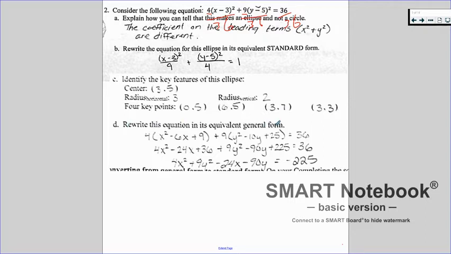Rewrite that in its equivalent general form. So I would probably go back up to the one that they started with for us and go ahead and expand out. X minus 3 squared, y minus 5 squared, distribute the 4, distribute the 9, minus 36 from both sides, minus 225 from both sides, and I end up with negative 225 on the right side. Rearrange over here, 4x squared plus 9y squared minus 24x minus 90y. So that particular process really should be just some advanced algebra review, because it's multiplying and distributing and putting things on the same side of the equation.